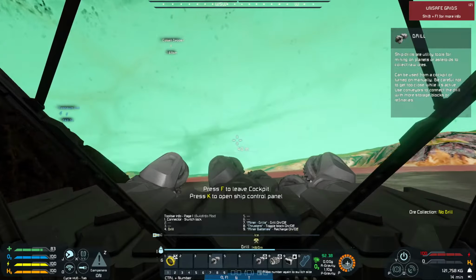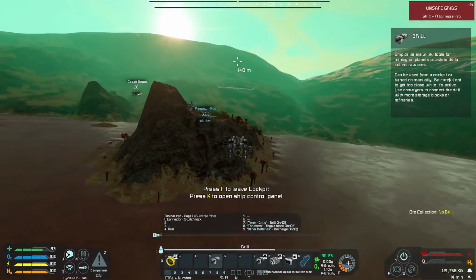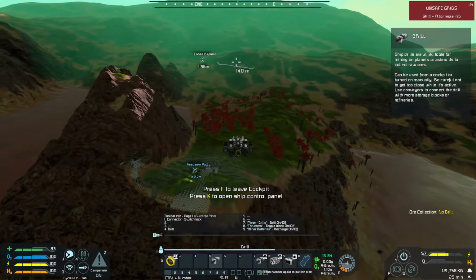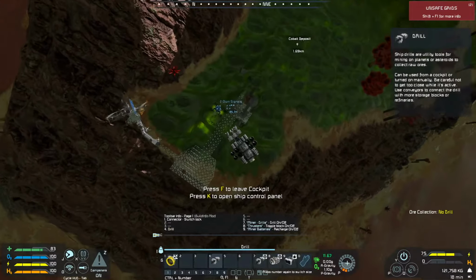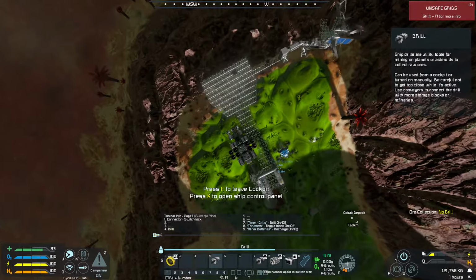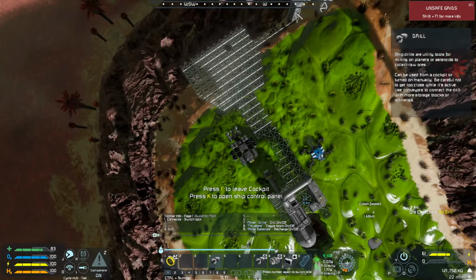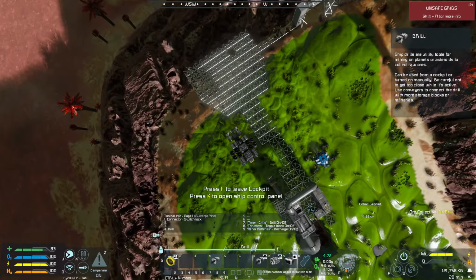So then I have to go down. I have enough lift now, that's fine. But not much forward thrust. Never mind, it's working.